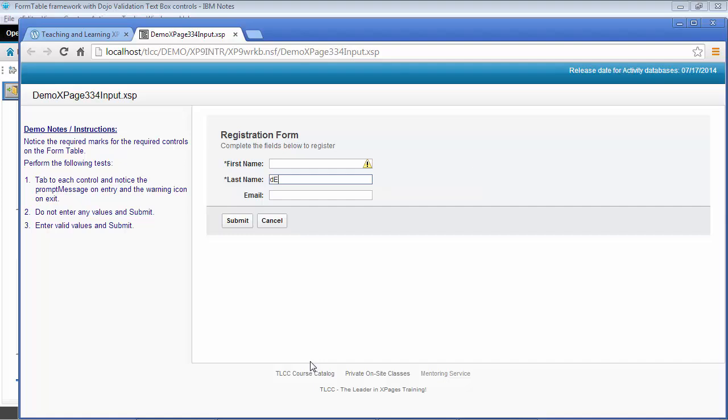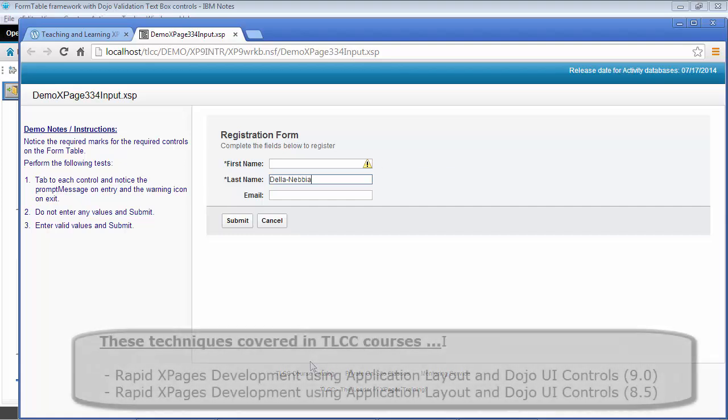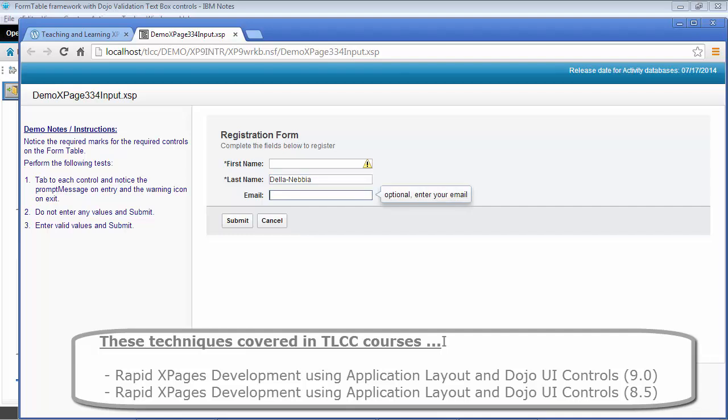Well, for now, I'm just going to enter my last name. There we go, a little better. Now, let me tab to the next field. Once again, a little pop-up indicating that this particular field, the input, is optional. And I'm going to go ahead and submit that. And I have descriptive information indicating that, yes, this value is required. So I also have focus there.